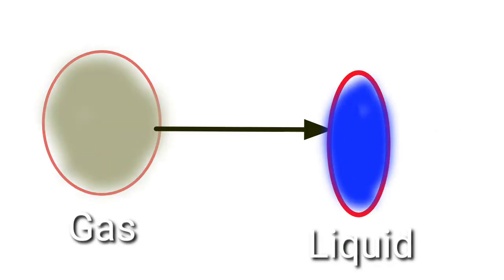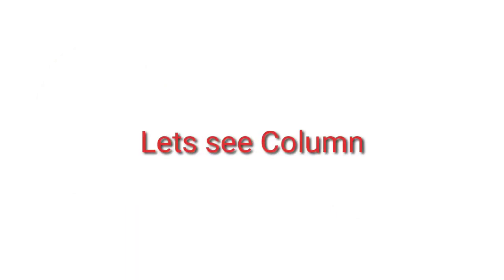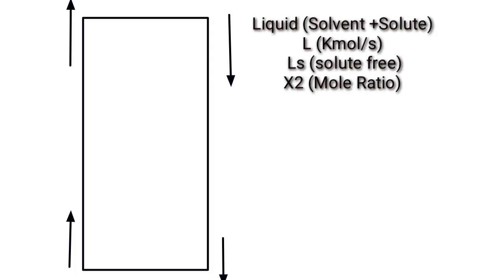Okay, what is desorption? As the name suggests, it's reverse of absorption. So absorption we have already studied, and what was happening in it, that the solute was getting transferred from the gas phase to the liquid phase. But as the name suggests, desorption is just reverse of absorption, so the solute will transfer from the liquid to the gas phase. So that's gonna be very easy. It just is the reverse of the absorption, as we have seen.